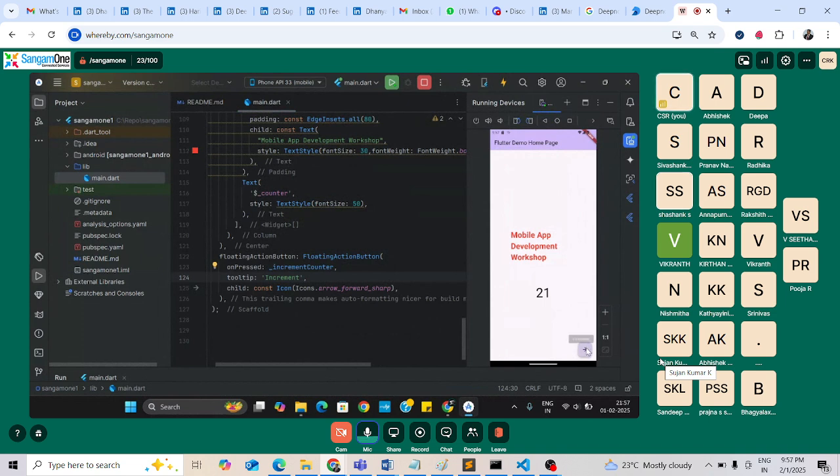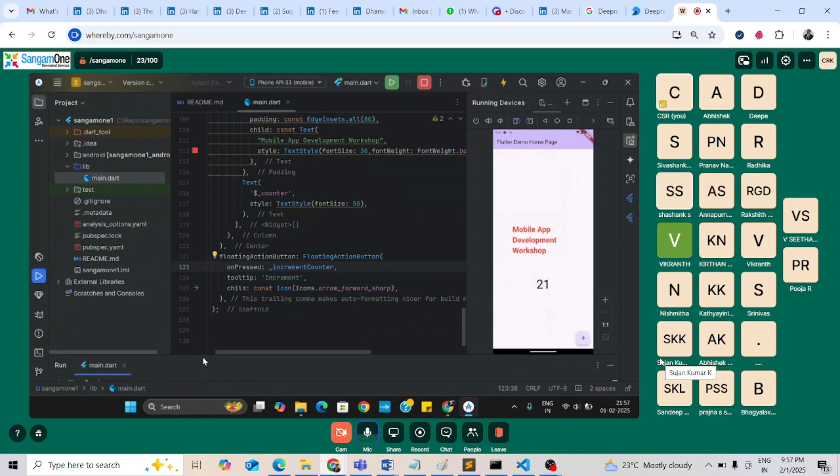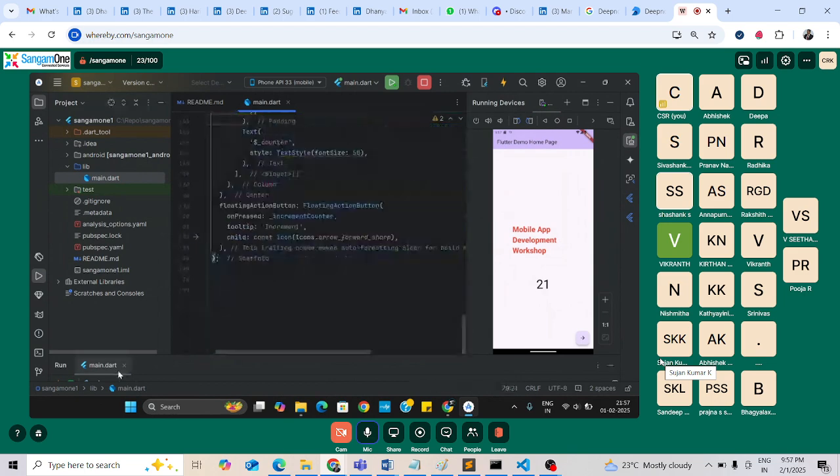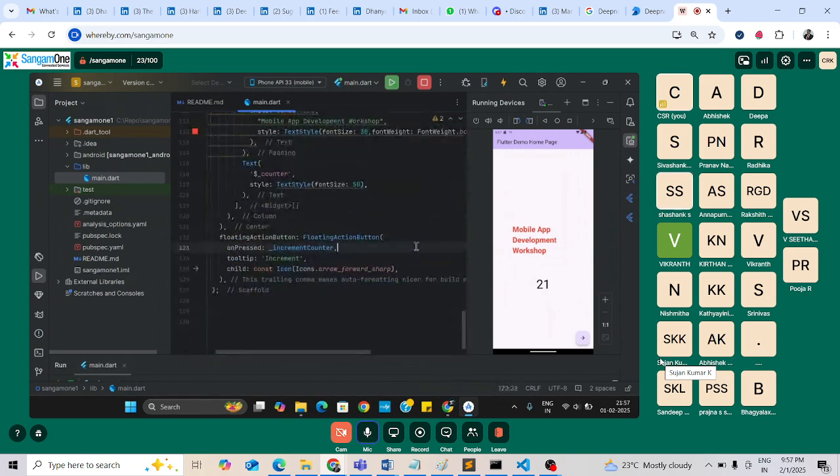Now can you remove this and build that calculator thing in screen 1? Yes. So remove all of this and move the control to screen 1.